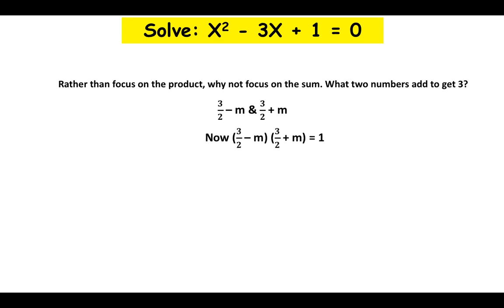So let's go now. Now, 3 over 2 minus m, 3 over 2 plus m. Nothing changes. Equals 1. Expanded, 9 over 4. It's going to be the difference of 2 squares again. Then we do that. M squared is 5 over 4, because 9 over 4 take away 4 over 4 is 5 over 4. Done. Problem is finished because I square root this. Root 5 over 2. Normally when you square root, you can just square root each part of the fraction. So square root of 5 over 2. You could have written square root of 5 over 4. But you're math people, right? Done. Plus or minus.